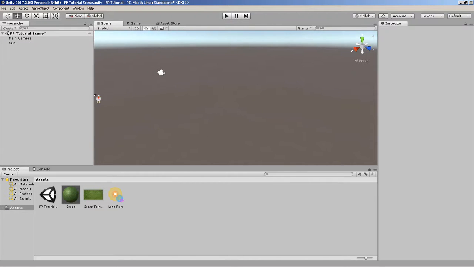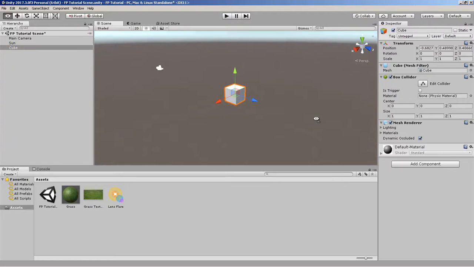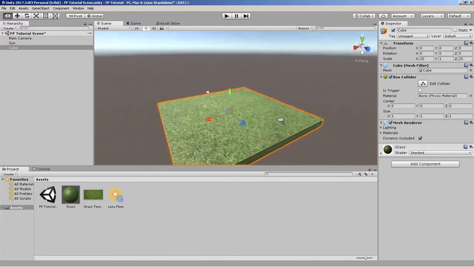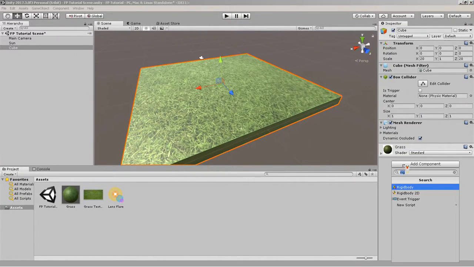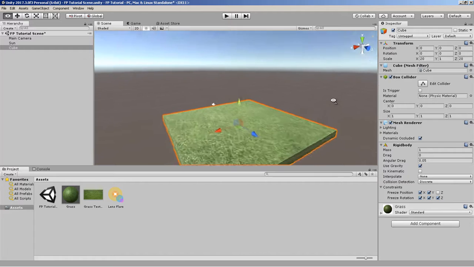So first, we obviously need our terrain or thing the characters will move on. I guess you already have that, but I'm just gonna do it. So yeah, as you can see now, I have my cube. I actually forgot to add a rigid body. Okay, so now I'm just gonna freeze all of those things. Okay, so we have this.